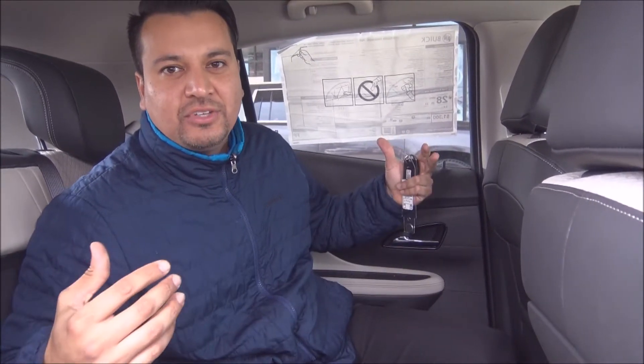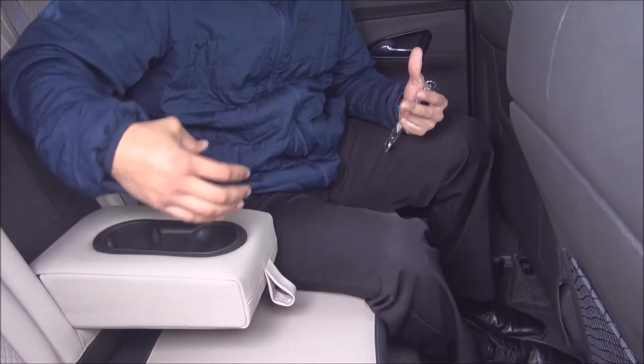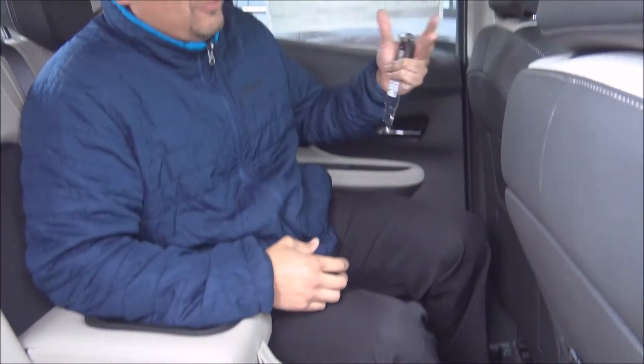I just wanted to break one of the misconceptions about the Buick Encore — that it would be too small for passengers in the back. It's not. I'm 5'11", 202 to 210 on a bad day, and look at me sitting nice and relaxed. I can have my drink right here while someone's chauffeuring me up front. This is a beautiful vehicle — not only does it drive well, but it's a Buick, so it doesn't drive, it glides.